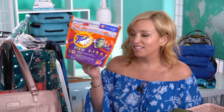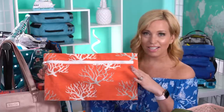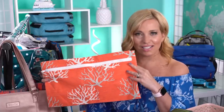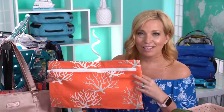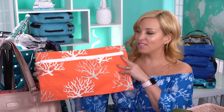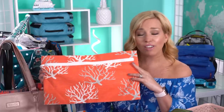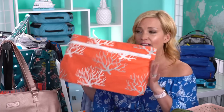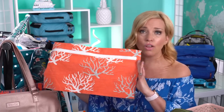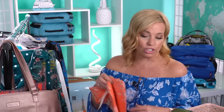I also have a wet swimsuit bag — I almost always take one of these on a cruise going to a beachy destination. And I forgot to tell you where we're going: Royal Princess to the Mexican Riviera — Cabo San Lucas, Mazatlan, and Puerto Vallarta! This keeps your wet swimsuit separate from everything else in your backpack. If you have a late flight on debarkation day, you can swim and then put your swimsuits in this so they won't get anything else wet. This is a Wander wet bag and I'll link to it below.